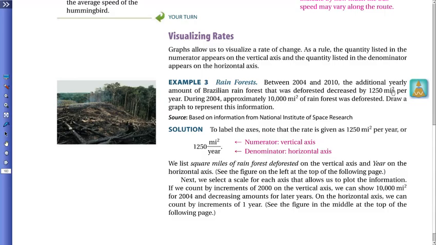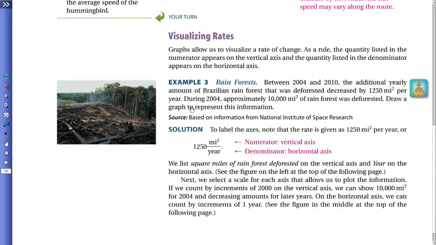And this is one of the reasons that to the 2 power is called squared, because they're talking about square miles. If you could add flat land and all that kind of stuff, you could go 1 mile by 1 mile and make a square. They're talking about that as a square mile. It's a way to measure area in squares. Okay, so they're talking about area. During 2004, approximately 10,000 miles squared of rainforest were deforested.